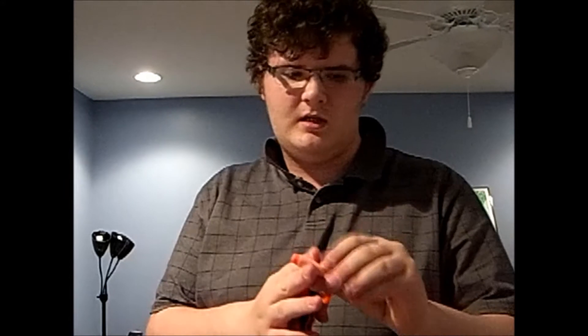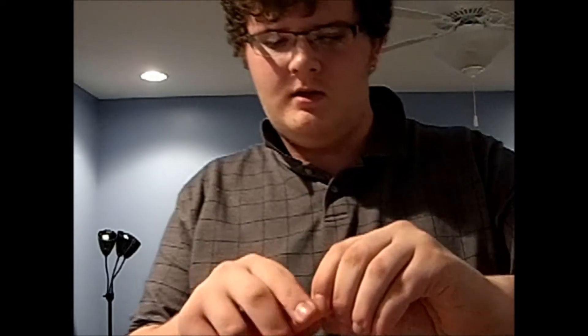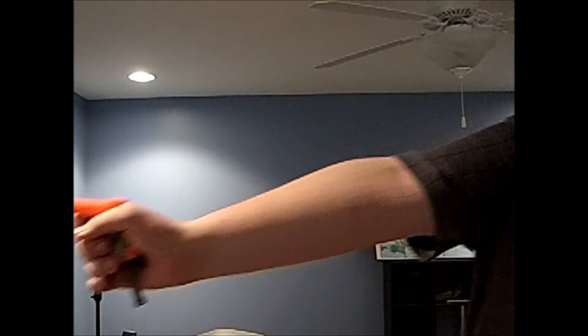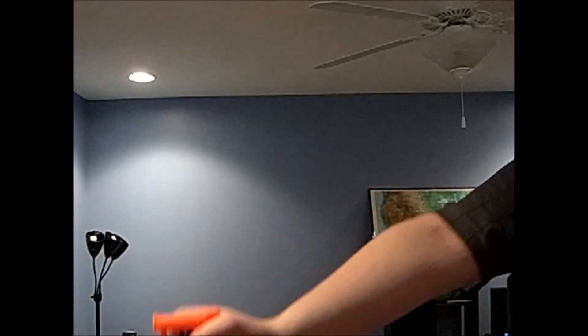All you need is a streamlined dart, or a couple if you want to make more. Cut it off so the tip — let me just rip it off — where it's something like this. Put it in, and it shoots farther and faster than just the plain old streamlined dart by itself. I recommend scissors though, since I just ripped it off.